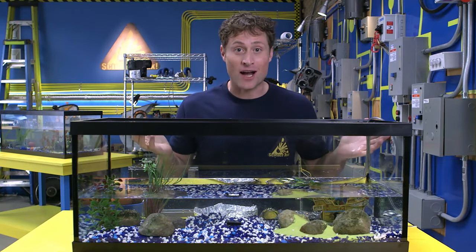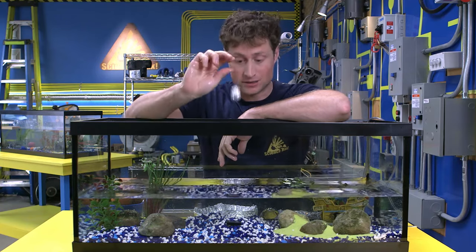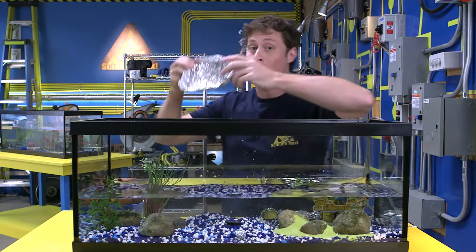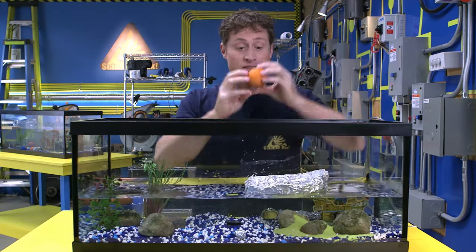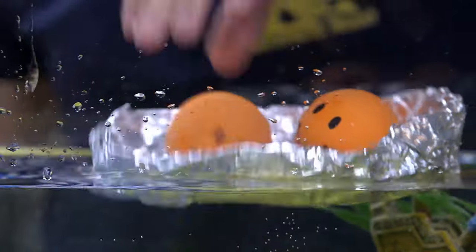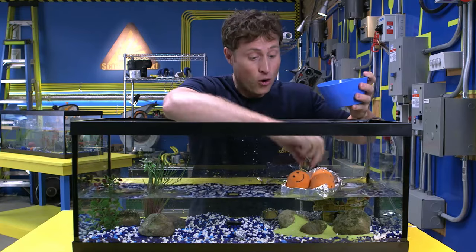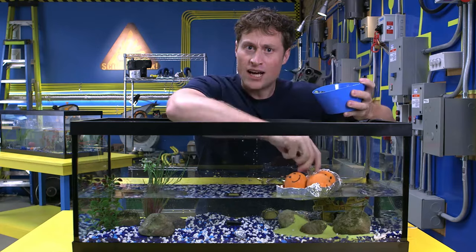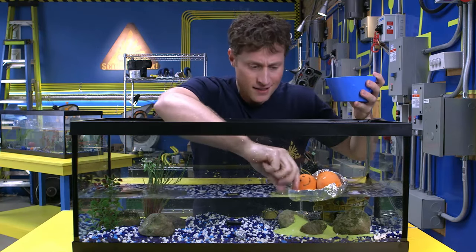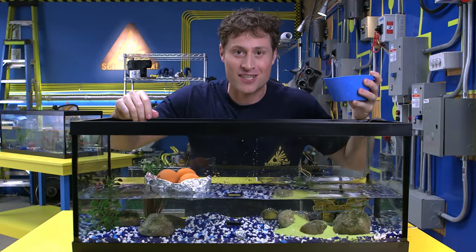You make it out of something that floats, right? Well, most boats are actually made out of metal. Tin foil is metal, and it sinks. But if you fold tin foil into a boat shape, it floats. And boats don't only float themselves, but they can hold people and cargo. In fact, there are container ships crossing the ocean at this very moment holding thousands of tons of cargo, and they're all made of metal, which doesn't float. It sinks. So how do boats do it? Are they magic? No, of course not. Boats are science.